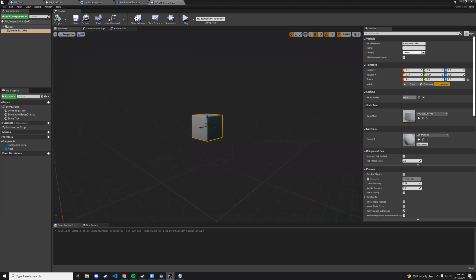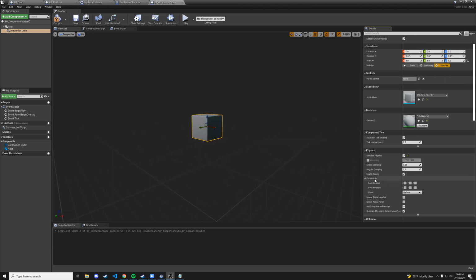Then if I remember correctly, we need to simulate physics. Yes. Okay, so next we need to click on the cube, details, right here under the physics category, simulate physics. We're going to turn that on. And then we are going to lock some constraints.